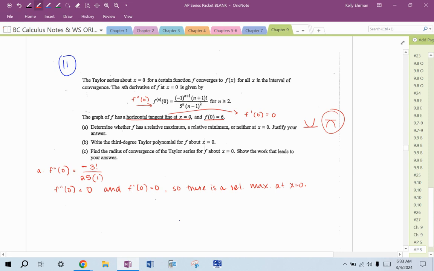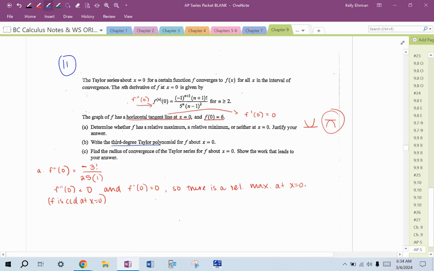You could explain, I think on the answer key I posted, that because f double prime of 0 is less than 0, that means f is concave down at x equals 0. Write these words out on the actual AP test. But this is not required on the scoring guidelines.